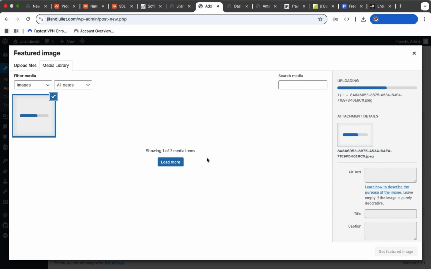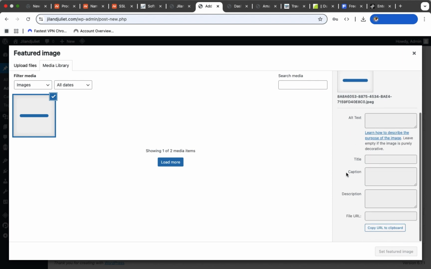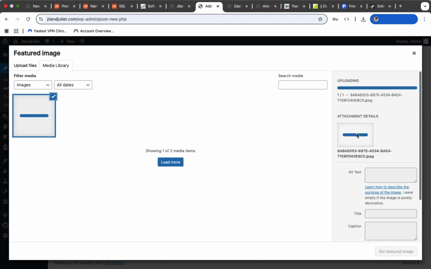You have to wait for it to load, and before you use these images, if you are an SEO expert, I made a post a few days ago or last month on how to optimize your image, how to put alt text, title and captions for SEO optimization, and also description. But we are not on that now. This is a different tutorial video.